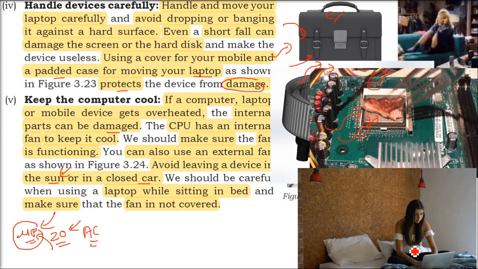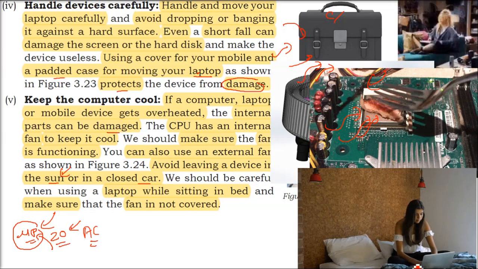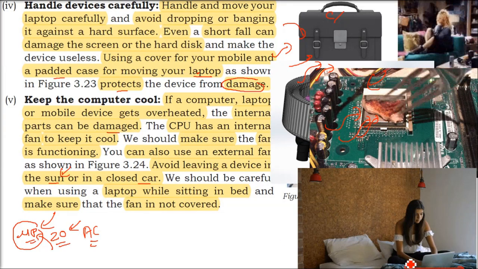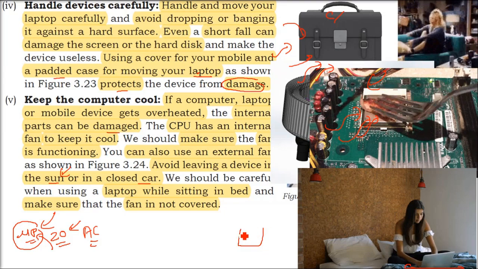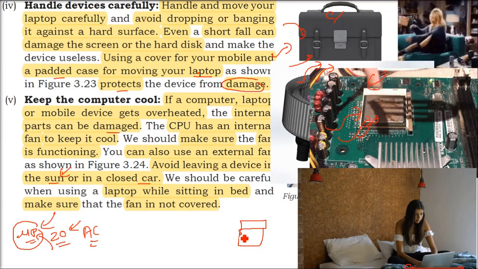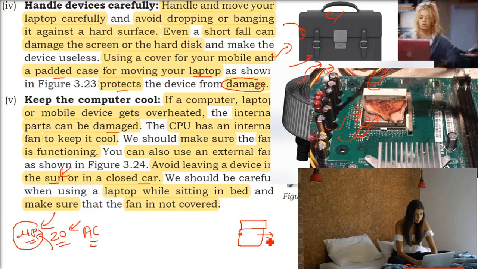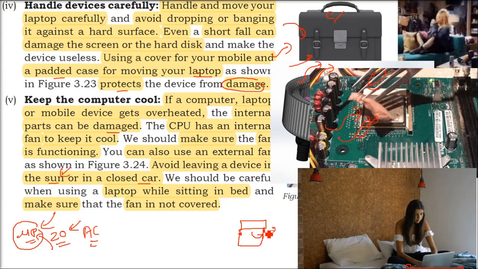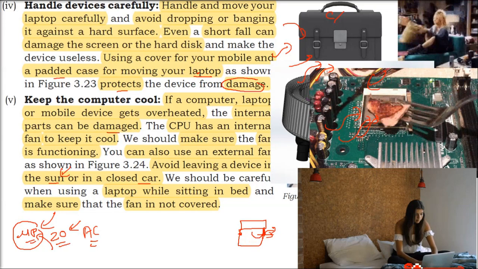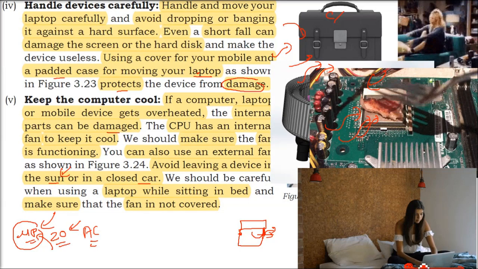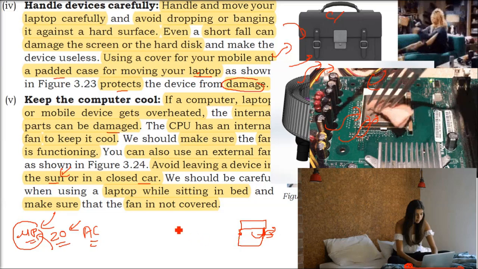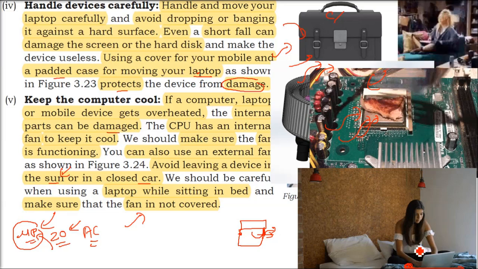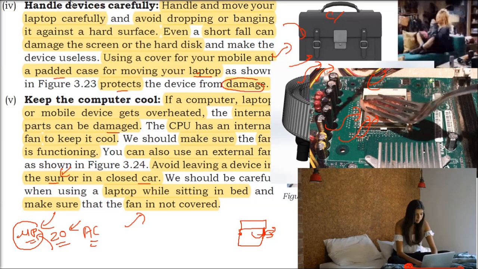Don't use it in a closed car. And see here, this gentlewoman is sitting on a bed. Now there is a cloth there. This might be covering the laptop fan or the heat which is coming outside. So these are the vents which are there just for that. And if you cover it, finally the microprocessor will get overheated and it will burn. If the fan is not working, I'm going to tell you the processor will burn. I've already checked it. So always see that there is proper ventilation and the fan is working all the time.